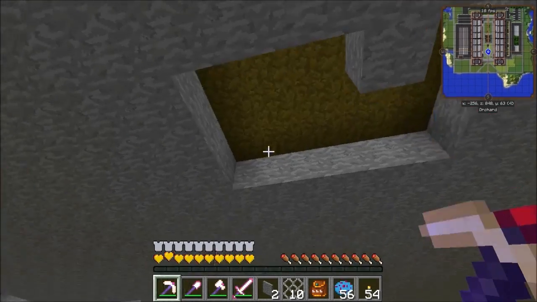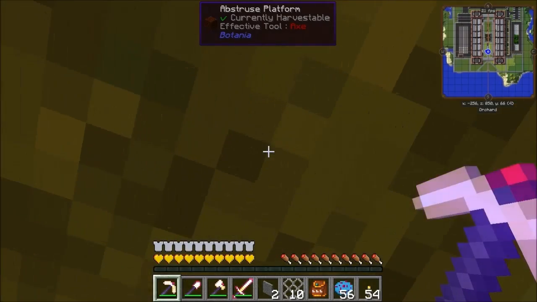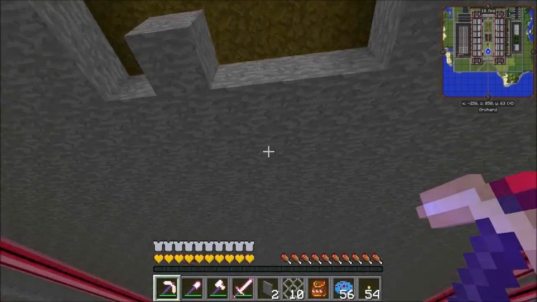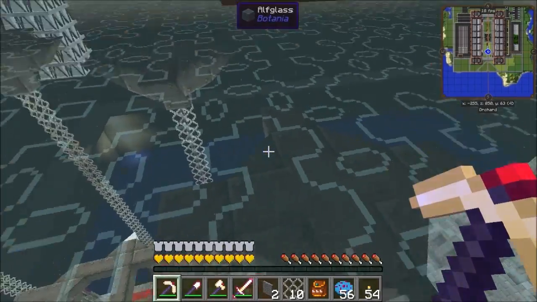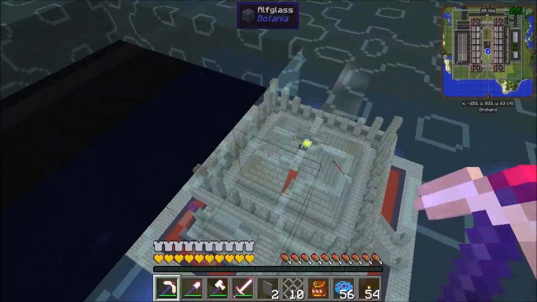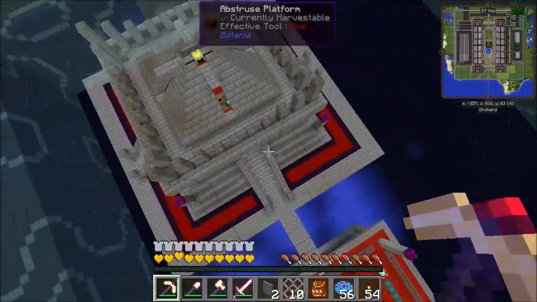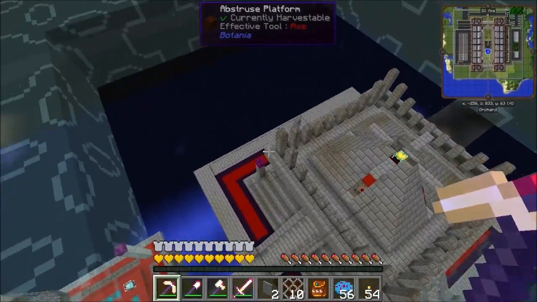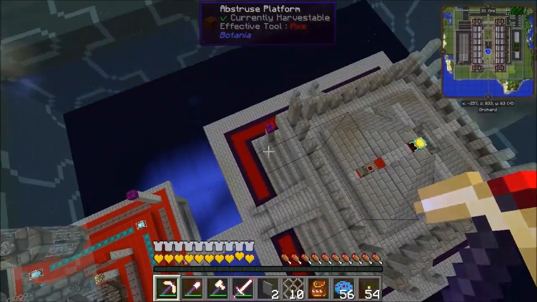So I've got one that I've got disguised as grass, which is that layer. And I've got a second layer which I've disguised as stone, so from underneath you cannot see it. Little extra thing that this adds. If you put abstruse platforms and then cover them with half glass, it actually makes them invisible, which is quite interesting. I don't know if it's all glass or just half glass that does that. I've only tried it with half glass. But there we go, that is actual abstruse platforms.